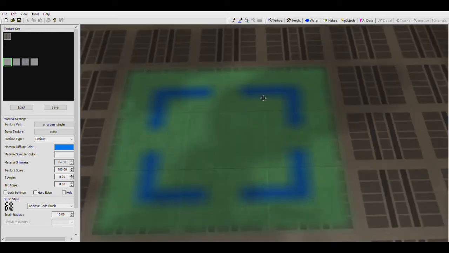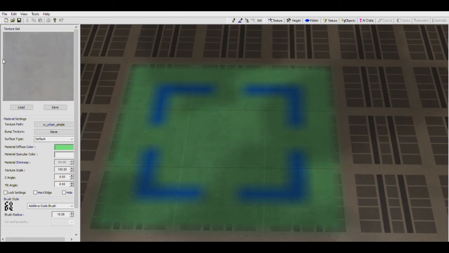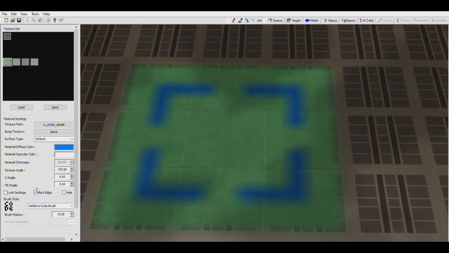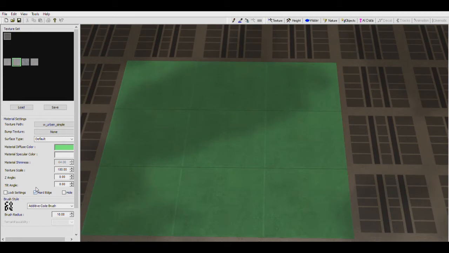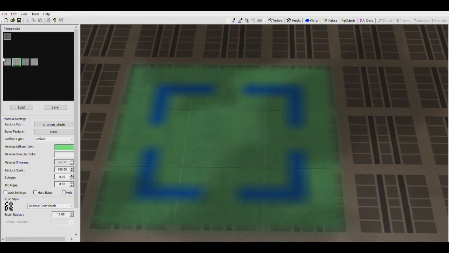Alright, now I'm going to hit hard edge for blue, and that's overridden by green. Hard edge for green. Actually, you know, I don't really need to hit it for blue because green is going to be above blue anyway. So I get hard edge, but it completely covers the blue because it's overriding, because it's lower on the list. So what I'm going to do is I'm going to make the blue a little thicker.